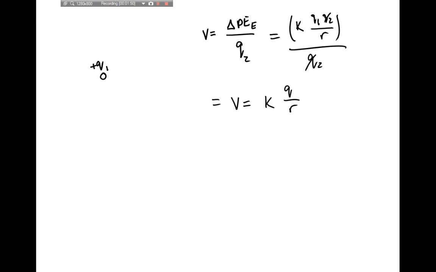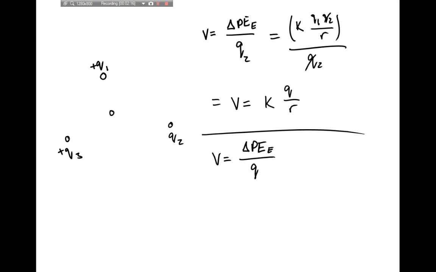Another thing we talked about in the previous video was how to calculate the potential energy of a large system of particles. So what if I had, let's say, another charge, we'll call this Q3 here, and Q2 over here. And let's consider what happens if I add another charge right here. So the idea is that the voltage is equal to the change in the potential energy that occurs when I add a charge to the system, divided by the charge that I add. So I'm going to add a charge Q4 to the system. Now, I want to point out that even before I add this charge, this is already a pretty complicated thing.